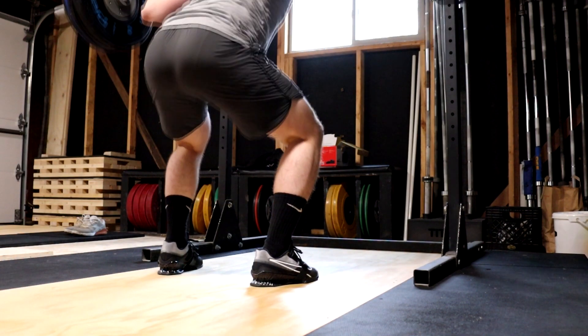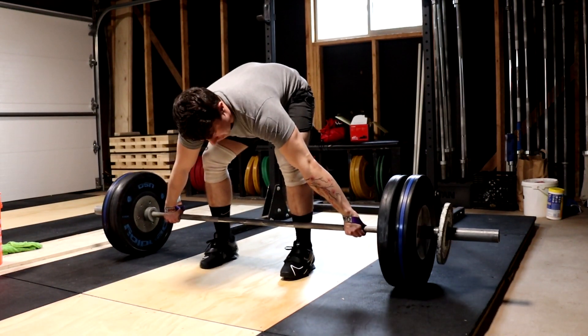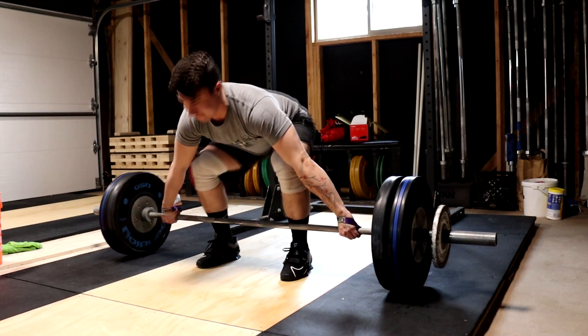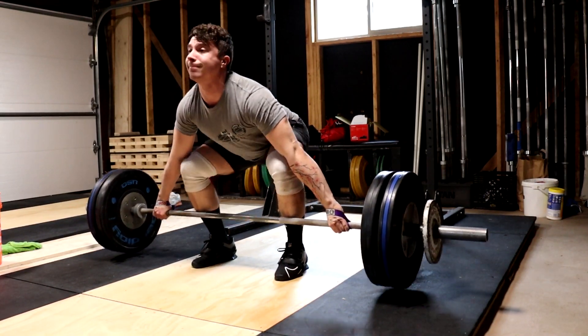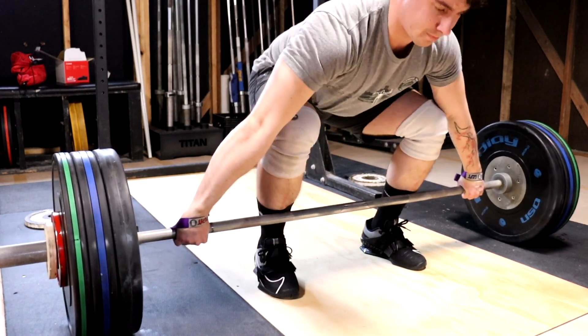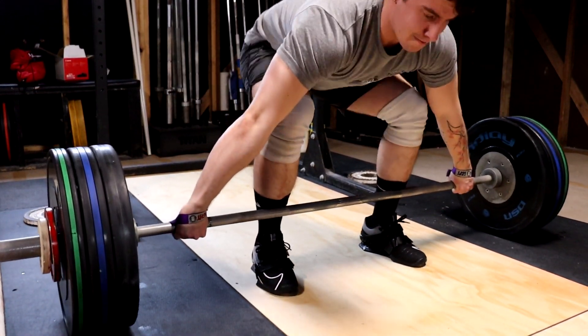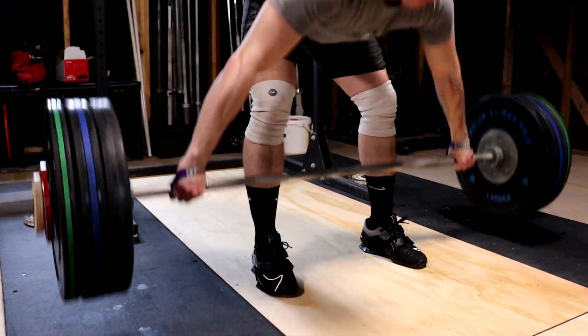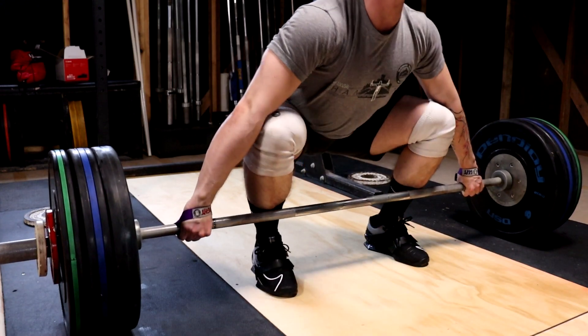I am of the opinion that this is the best-looking Romaleo. In terms of how it performs, it really doesn't outclass the other shoes in any remarkable way. If you're someone who prefers heavier shoes you should love this shoe, but you have to keep in mind your foot shape because these are narrow. The arches do dig up into your foot a little bit, so if you have a foot that fits that mold very well they should be perfect for you. I fit a little better in flatter shoes with a wider toe box, so these are not going to be my preferred shoe, but for a lot of people you should still find comfort in them.